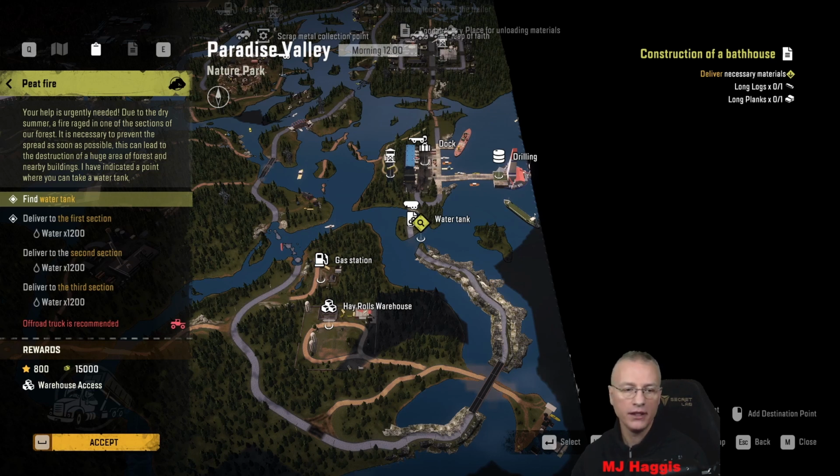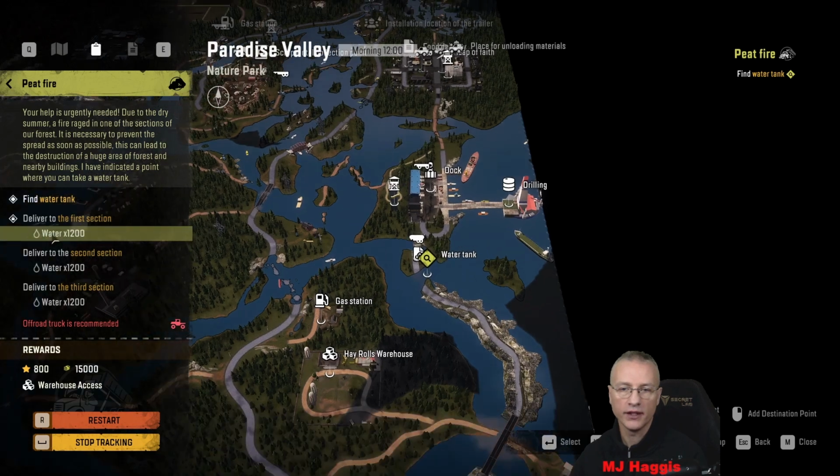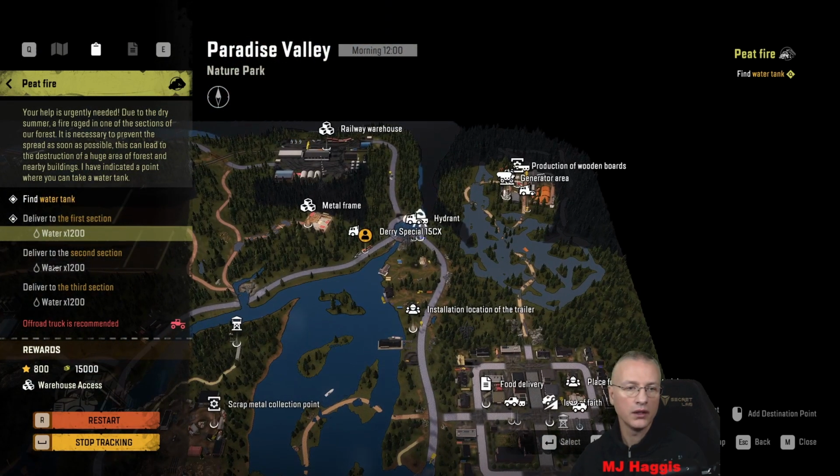Okay, what do we need for that? We'll accept it. Find the water tank. The water tank. Is that the water trailer that we've moved? And then we've got to deliver it. Oh, we're going up there.